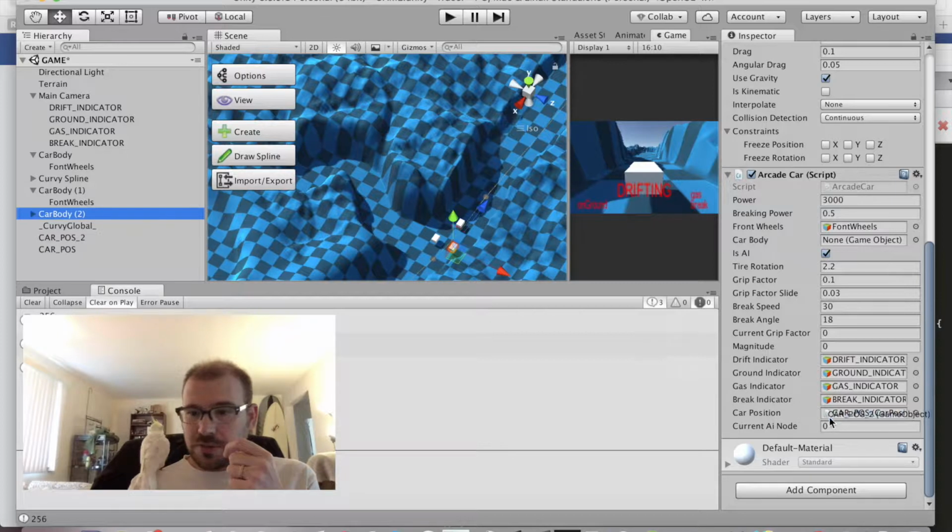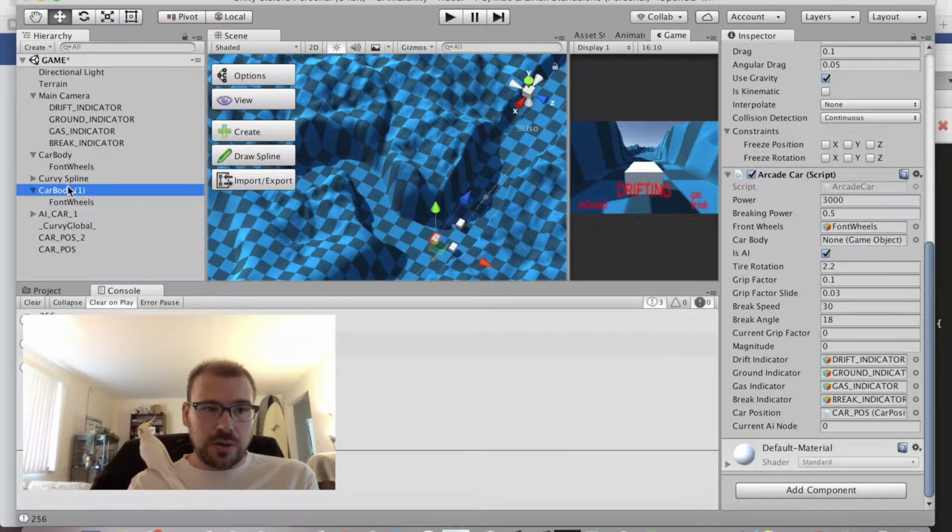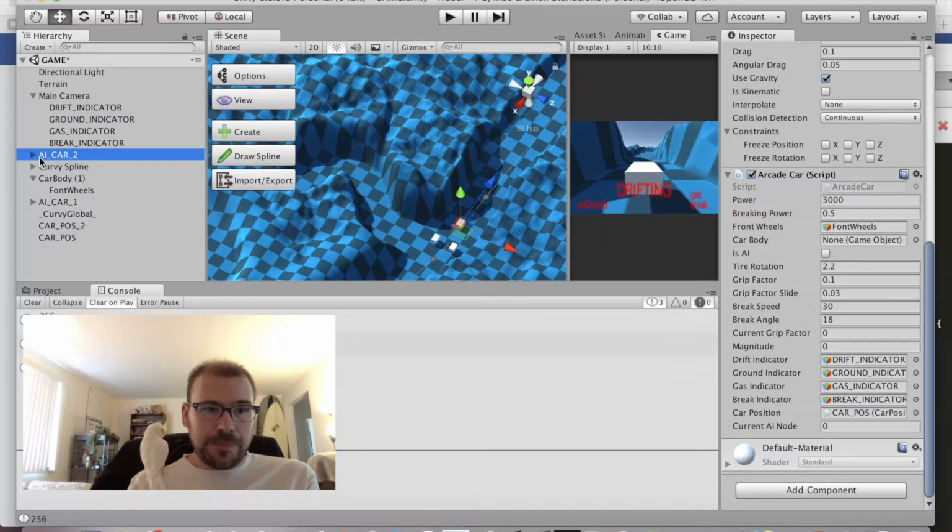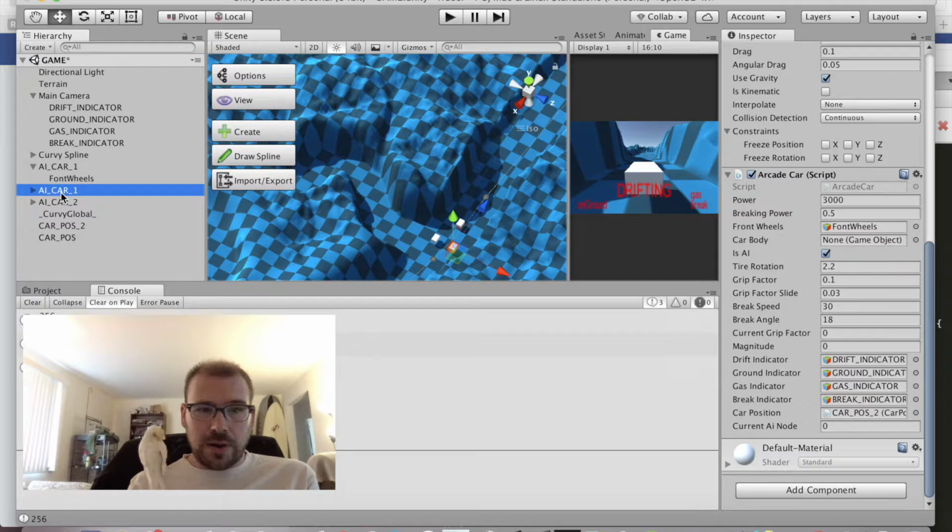You're going to get car position 2. I'm just going to call you AI car 1, and we're going to call you AI car 2. Whoops, no, you're AI car 1. You're AI car 2.